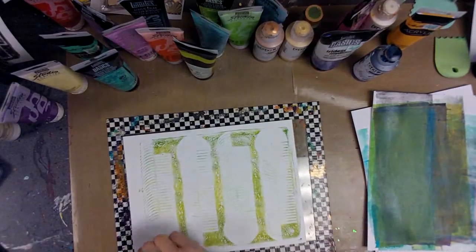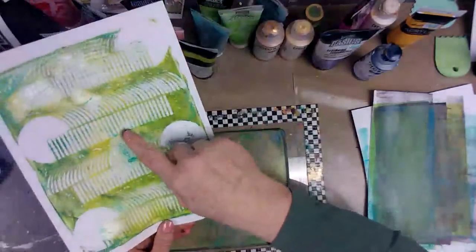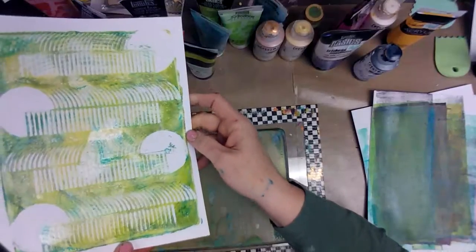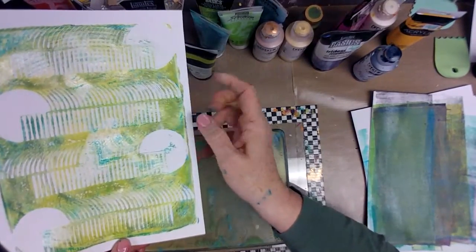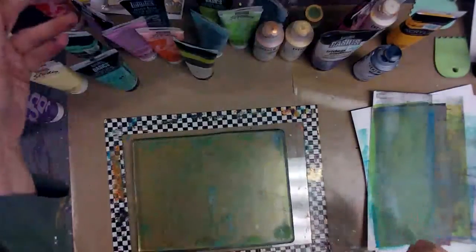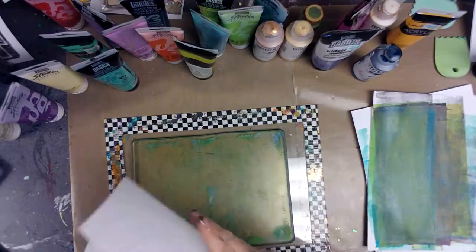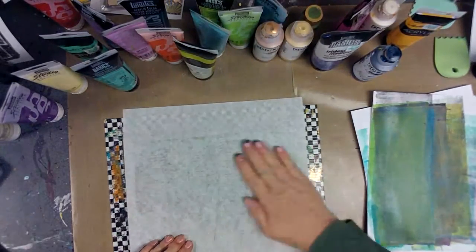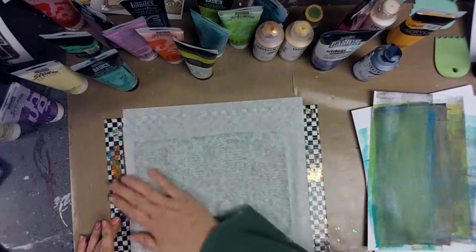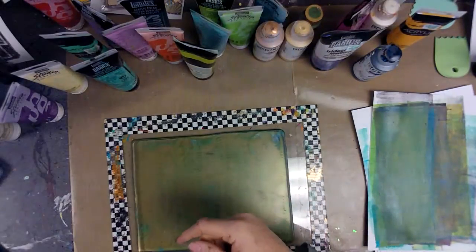So, that's a cleanup, and a cleanup there. You can see where there are blobs of it in here. See where those big... Where the hell are they? Where's my light? There you go. See the blob up here and up here? That's what that was. It's all coming to me now. I'm going to use a piece of deli just to clean this up. There's some hunks of wet stuff over here. See? I knew it.